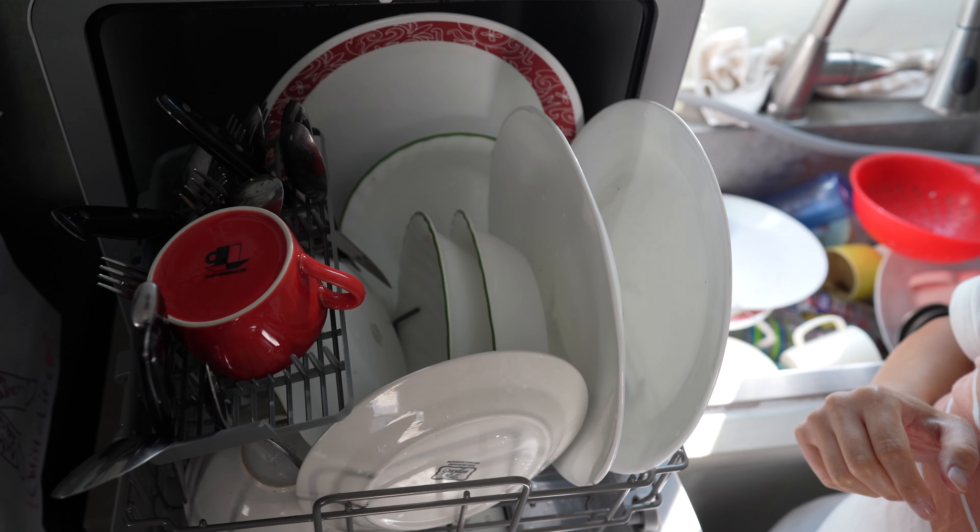In conclusion, we really enjoy using this machine — it does wash our dishes well. However, for our family of four we rack up a lot of dishes, and in just the past two days we've used it about five or six times to clear the sink. It cleans and dries dishes well, and I don't know many other machines in this class that do both. But for our family, something a little bigger that fits more dishes and only needs to run once or twice a day would be more practical.